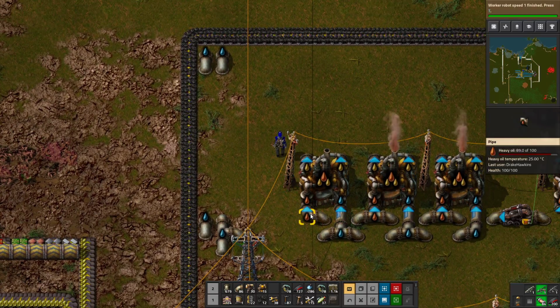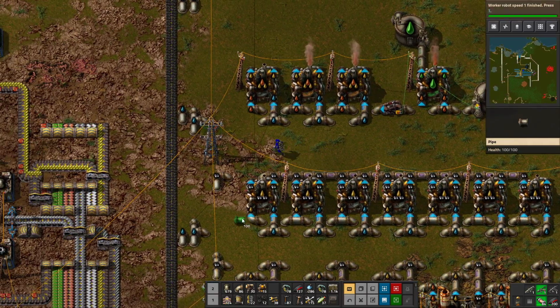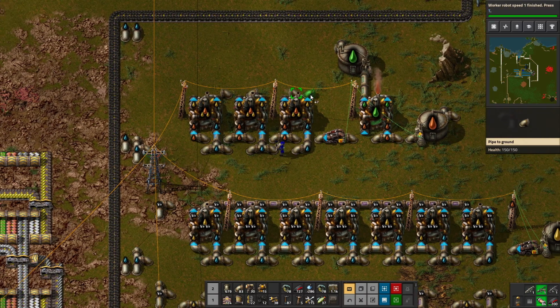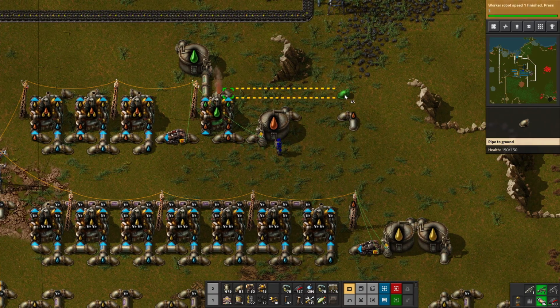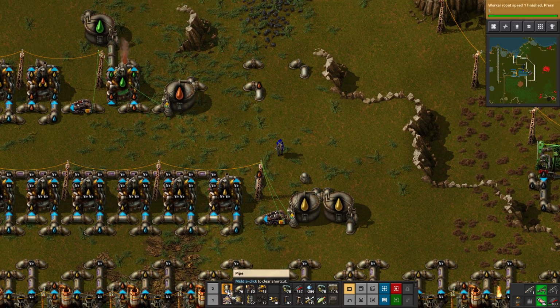Those two are going to go because they've got an output. And light oil can be pumped from there. It should go back to this line. So it will go to here. No, it will not. It will go to here. To there. Can't go to that tile, which is unfortunate. There, there, there. Cool. And do this.